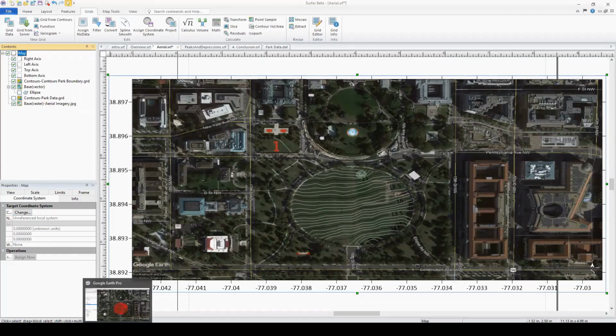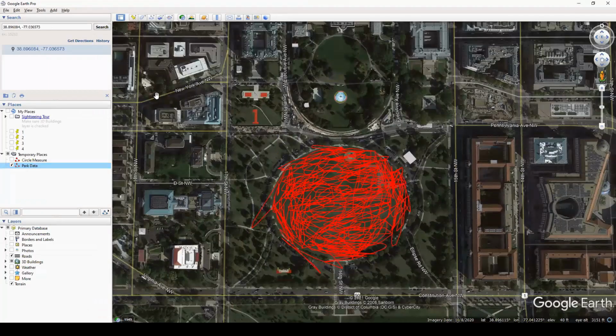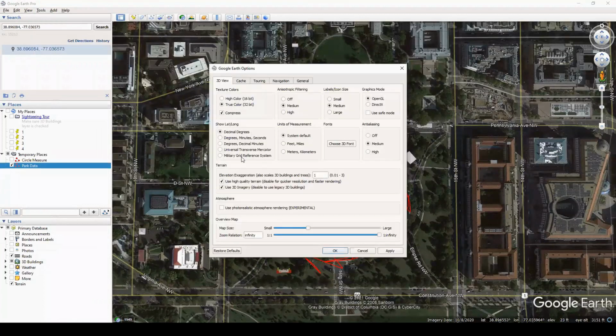And then when working in Google Earth, if we go up to Tools, Options, we can set it to UTM, which is this Universal Transverse Mercator. But when you bring it out of Google Earth, it's always going to be in latitude and longitude no matter what. That's just the only coordinate system KMLs work with.